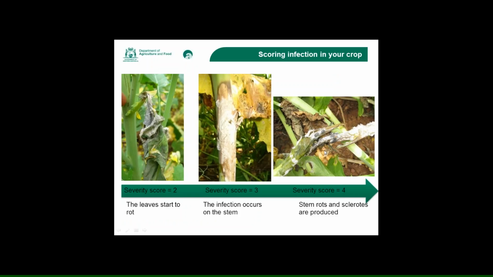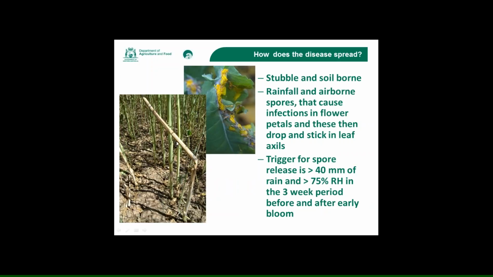And then the whole crop where the infections are will start to stand out because it's really quite bleached. The plants become very bleached looking and start to lodge. So it's quite easy later in the season to spot the infected plants a mile away. So how does the disease spread? Well, as we said, it's soil-borne.